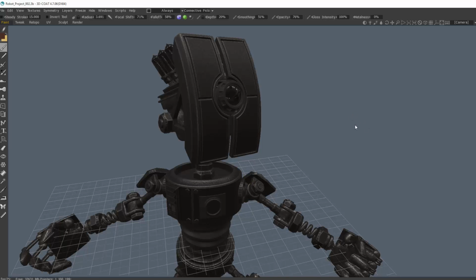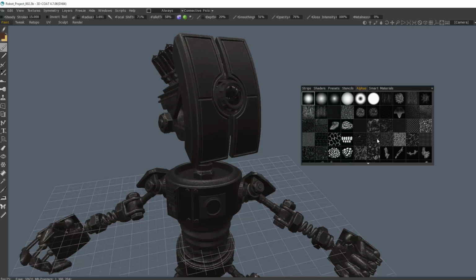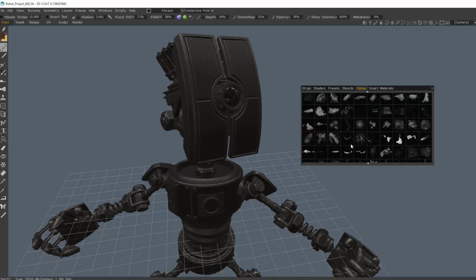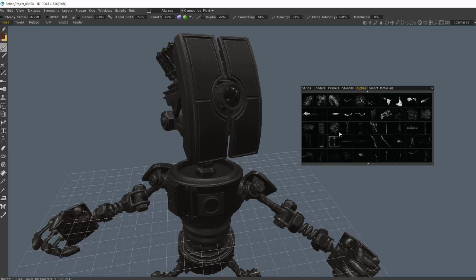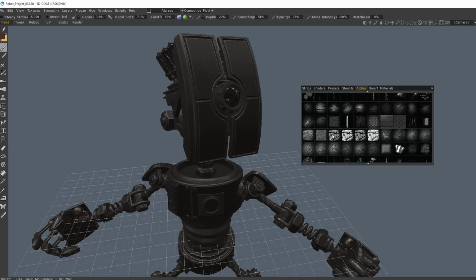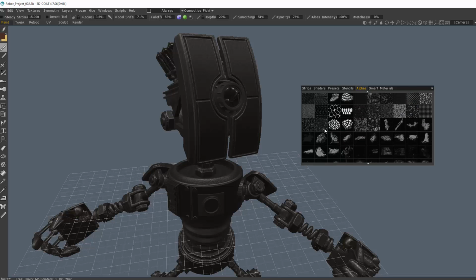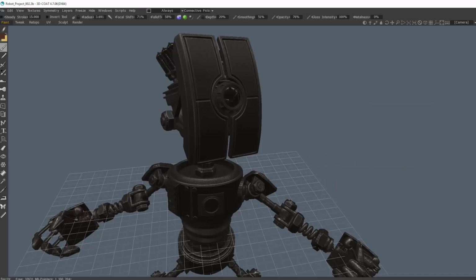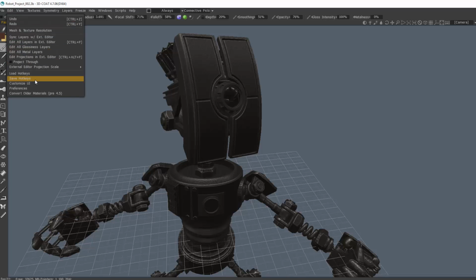Hit the B key. I can select my brush. I can click and scroll inside here. Got inertia. Once I move my cursor away, it will disappear from view. Okay, and so you can do that with whichever asset panels you want to. Just assign a hotkey if they are not currently assigned. And then you may want to go ahead and save your hotkeys.